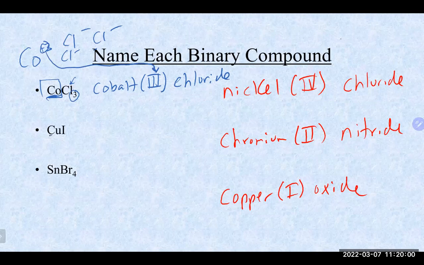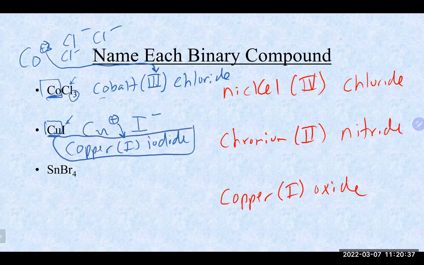Look at the next one. Cu is copper and I is iodine, which is obviously a non-metal. Our copper, also in the center of the transition metal region, should tell us it is a type 2. That means we may not know the charge of copper, but looking at the iodine, which is group 7, we do know it has a -1 charge. That means pretty simply that our copper should be carrying a +1 charge in this case. So we're going to go whole name of the copper, Roman numeral 1 because of the charge, and iodide at the end here. Any questions on that name?